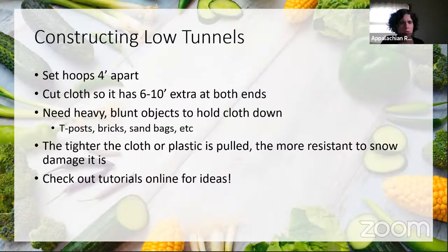And then you will need lots of blunt, heavy objects to hold the cloth down. This could be spare T-posts, bricks. People use sandbags, etc. Even just large clods of dirt, rocks, whatever. You just need a plan in place for holding the things down on the edges over the hoops. And then the tighter you can make everything, the more resistant to snow damage, the sturdier it'll be.